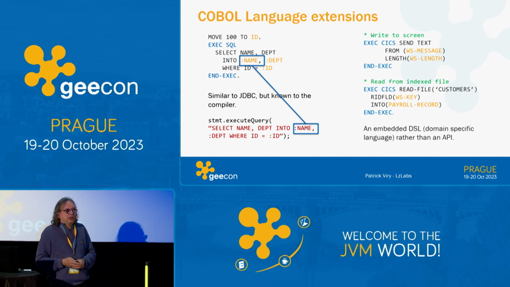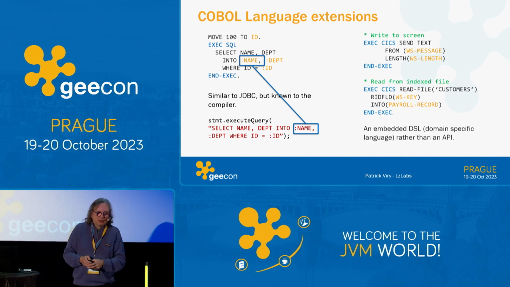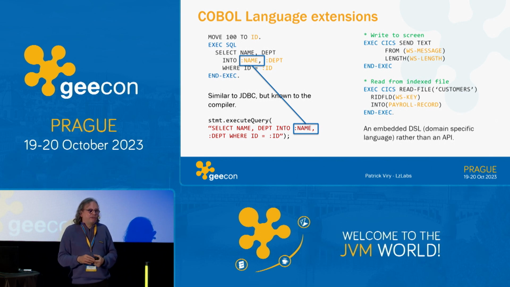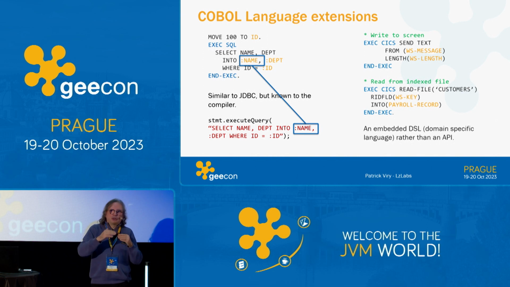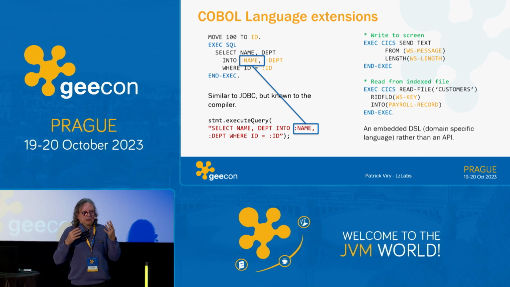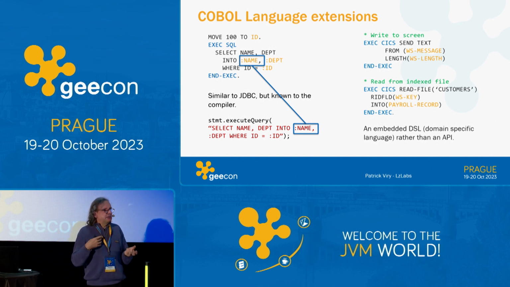Another common language extension is called CICS. You will also find CICS all over the place. CICS is a kind of extension to the original operating system. The operating system was providing low-level services. CICS provides services of a bit higher level. So, for instance, you can send or receive text from a screen. You can have sophisticated read and write statements in files. In this case, you can read an indexed file. Okay.